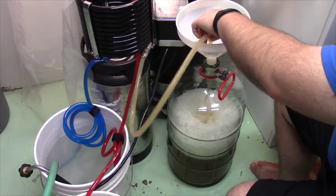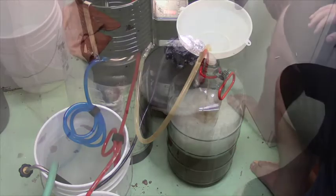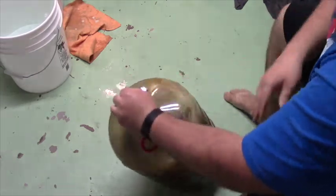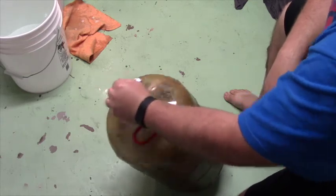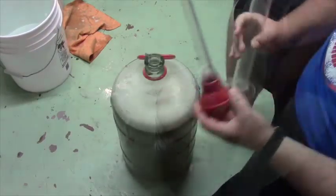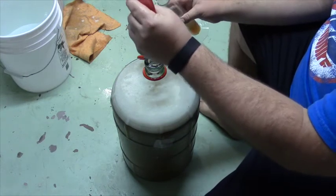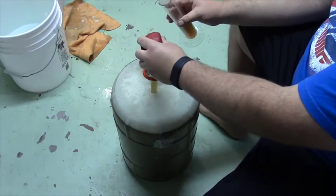We're just going to let this fill up the rest of the way and then set it up for fermentation. One of the first things we want to do to prepare for fermentation is get as much oxygen into this as we can — we did that partially by letting it splash in, but we also want to give this a real good shake for about a minute or two. One step I neglected to do — just remembered — I want to take a reading of the specific gravity of the wort at this point. This will be our original gravity measurement and will help us calculate the alcohol percentage at the end.